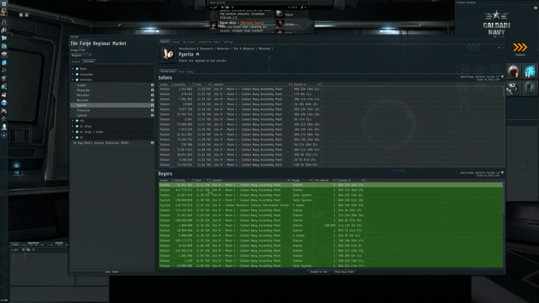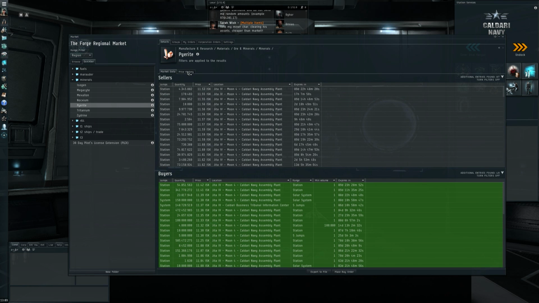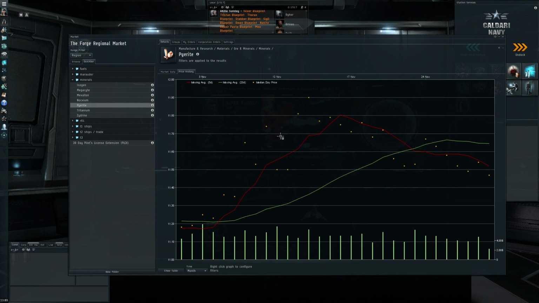So I would say that here again demand is higher than supply. It's definitely a demand market where buy orders get filled, and there's a decent amount of competition here at the 1140 mark, which is right around here, and then the sellers, they are fighting close to the 1160 mark actually, which is pretty much here.